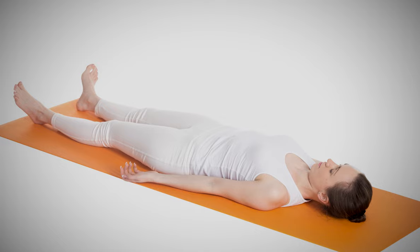Move your awareness down to your pelvis. Feel the front of your pelvis. Feel the sides near the hips. And feel the weight pressing onto your sacrum and tailbone area, as if breathing into the sacrum. Allow your body to relax and feel the heaviness.